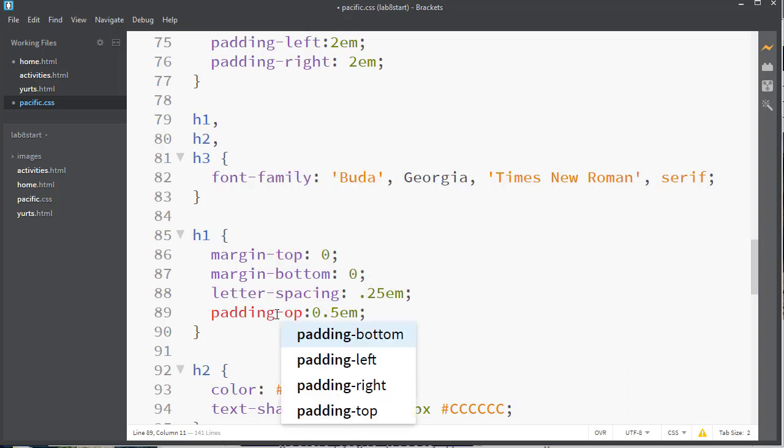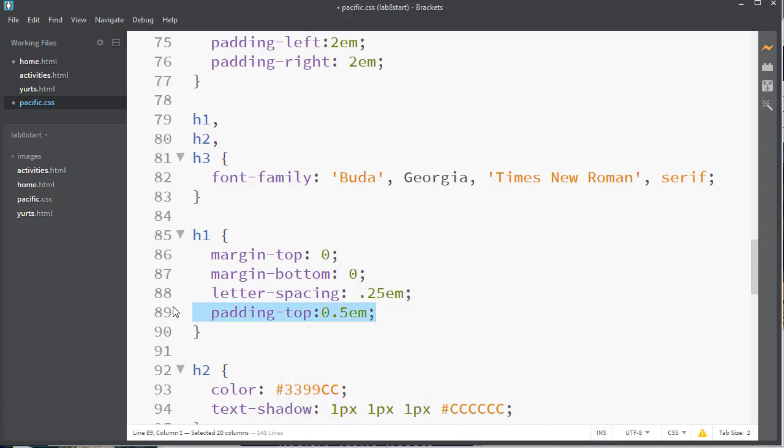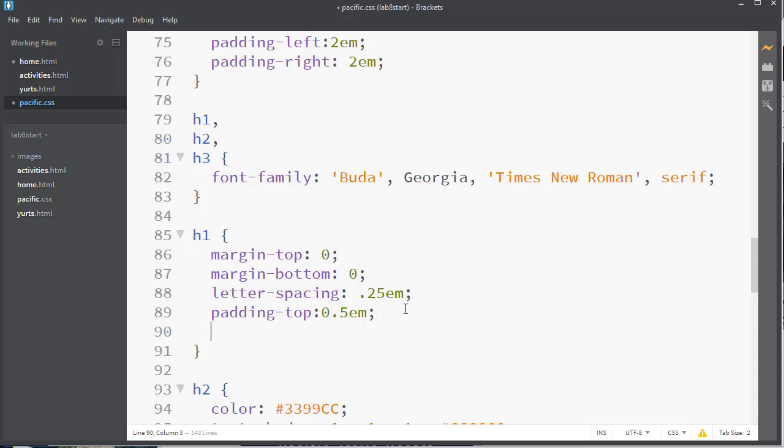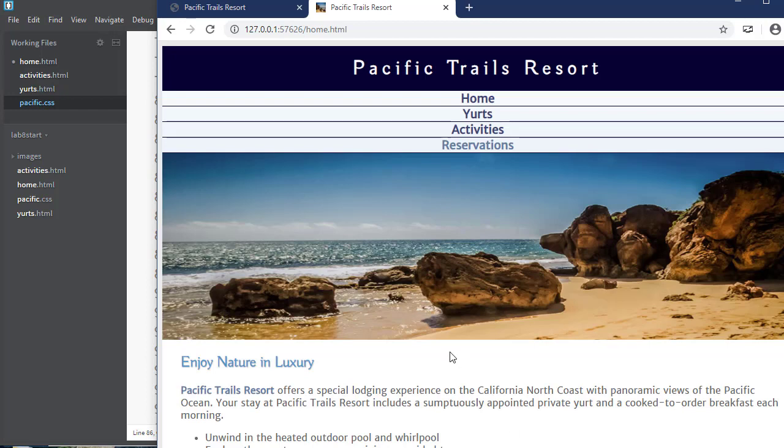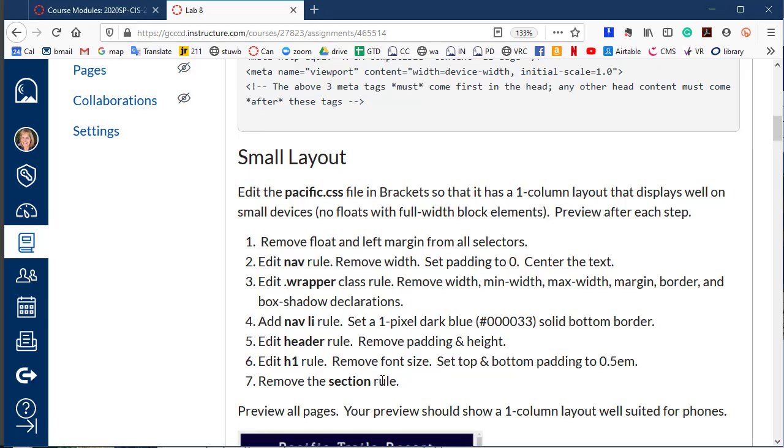Try that again. Whoops, I guess I hit my insert key somewhere along there. And once I set that up again, now it's working. And beautify. Okay, now I'm going to go back and see what that looks like. So we've made some changes to the heading.